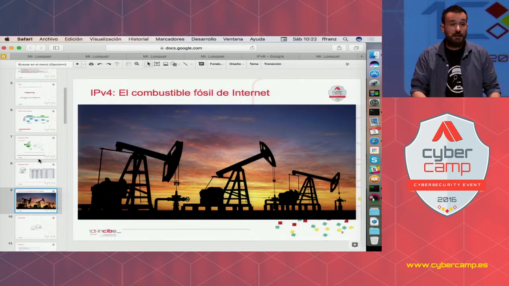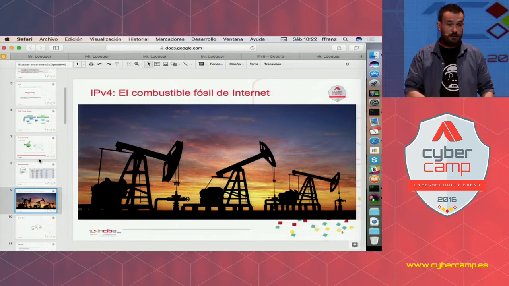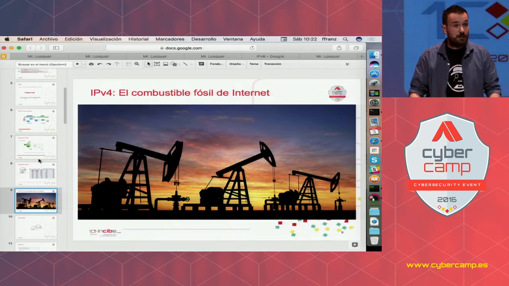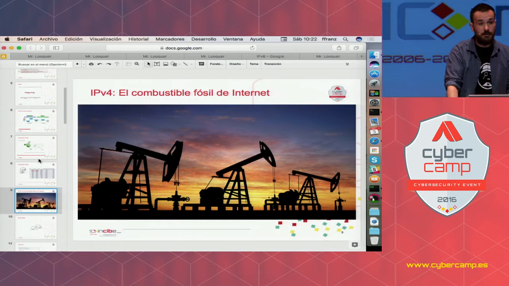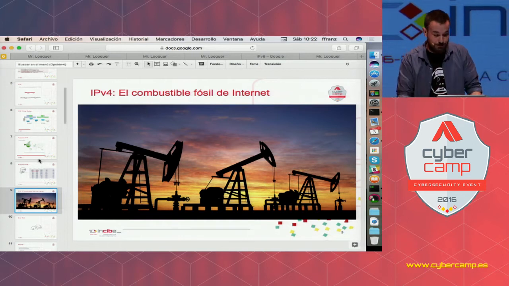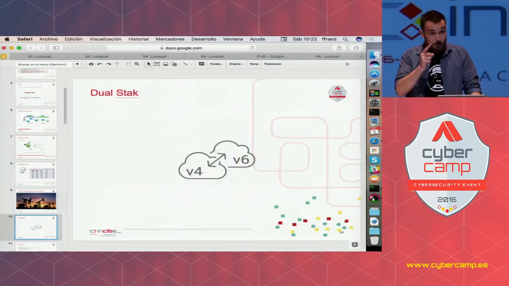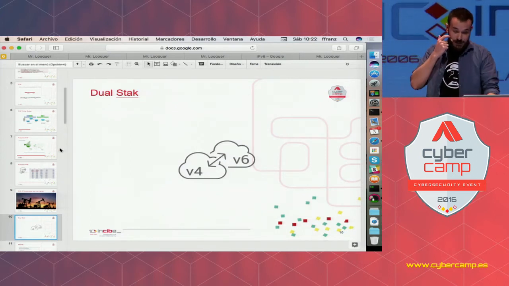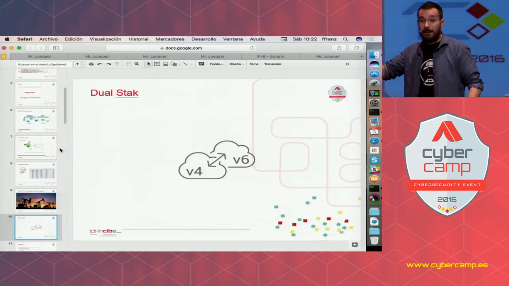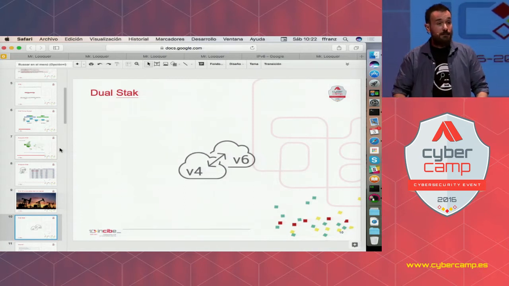When I got a job, they started to talk about IPv6 because they said that IPv4 was about to be finished. I don't know who is behind it, perhaps the Masons or Illuminati. I just don't know. Well, but in the meantime, up until IPv4 is finished, we have the dual stack.